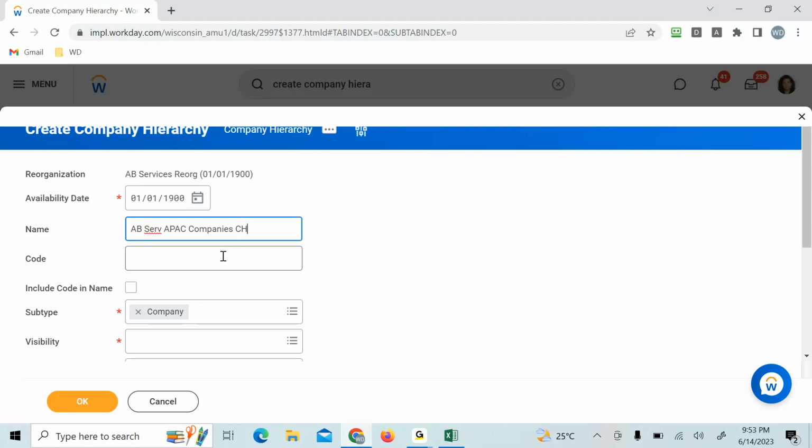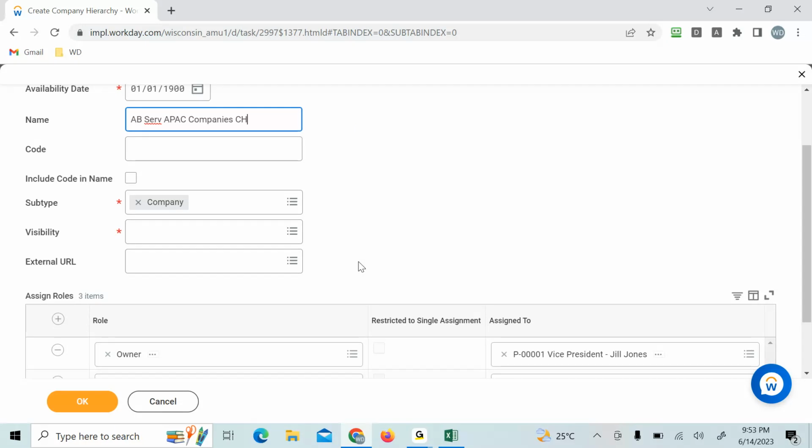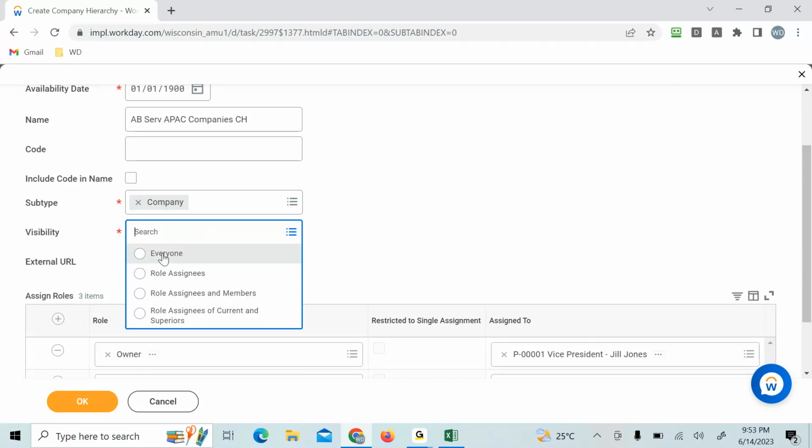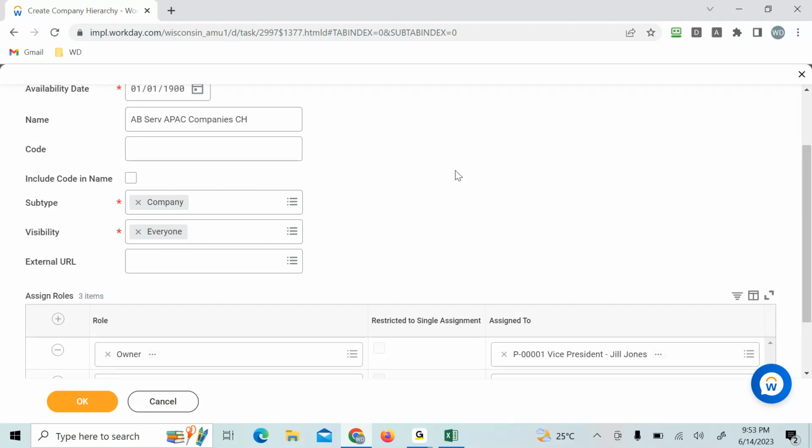I'm going to give the visibility as everyone. I'm not going to give a currency here because a company hierarchy is not the legal entity I'm creating. It is just for grouping my companies into one hierarchy to represent a set of people, like all the workers from APAC companies.